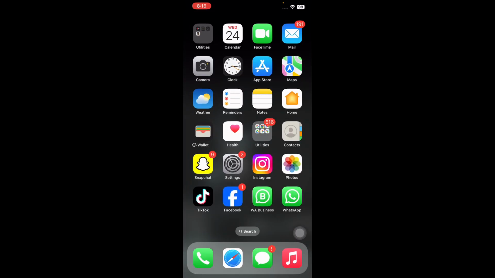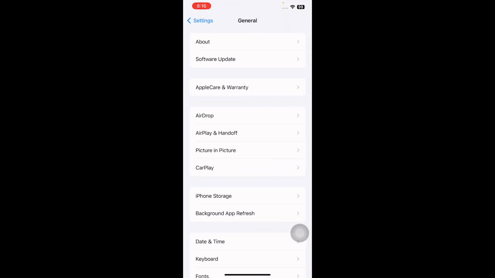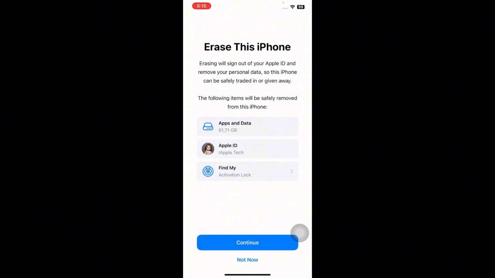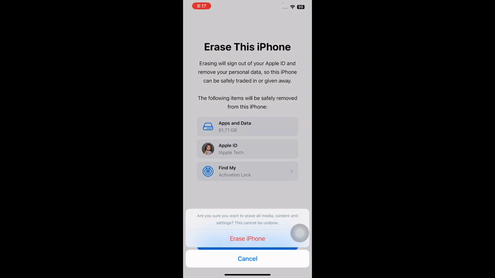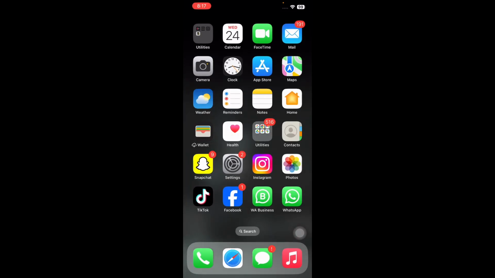And the next step is reset all iPhone settings. Make sure you have the most current backup of your important iPhone data. For this, open the Settings app, scroll down and then tap on General. Scroll down to the transfer or reset iPhone option. Next, tap on erase all content and settings. Tap on continue and then tap on erase iPhone. And then follow the on-screen steps to erase all data on iPhone and set up your iPhone. And then recreate a contact poster for your contact card, and you are done.